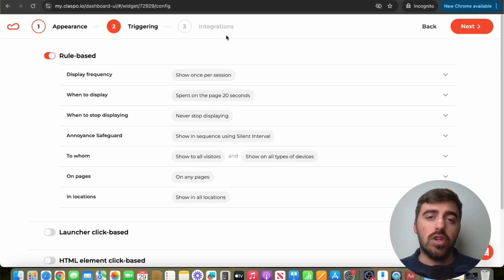And then you'll be taken to the triggering page, which is where we can decide when and how a sticky countdown timer is going to be shown on a WordPress website. Now, in my particular case, I'm only going to customize the first two options right here because they're the ones that are relevant to me. But by all means, go ahead and explore the ones at the bottom here.